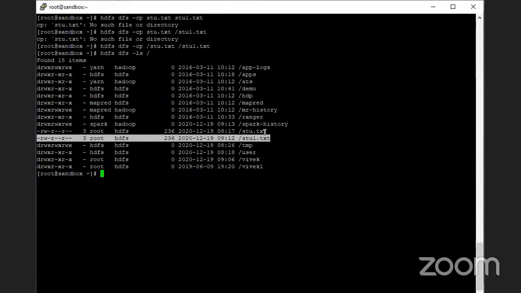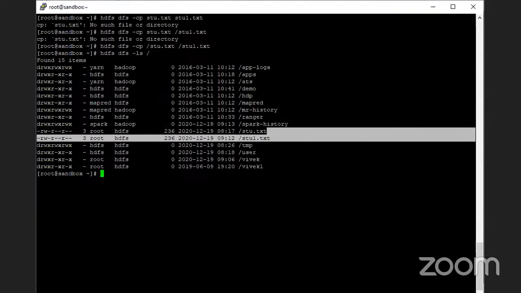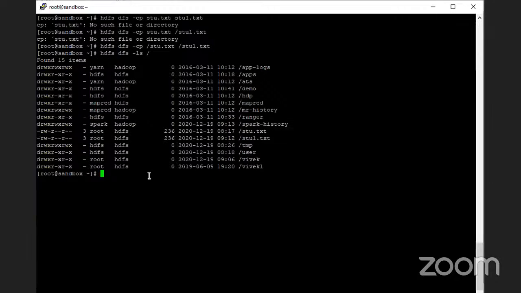Your local file system is Linux, and the Hadoop distributed file system consists of this file. So how to run a command to get stu1 in Hadoop to the local Linux file system? The command name is hdfs space dfs space, let's say, get.